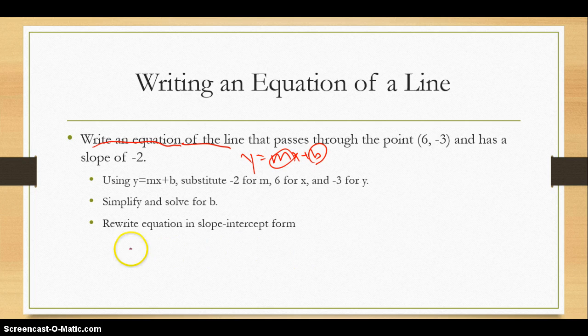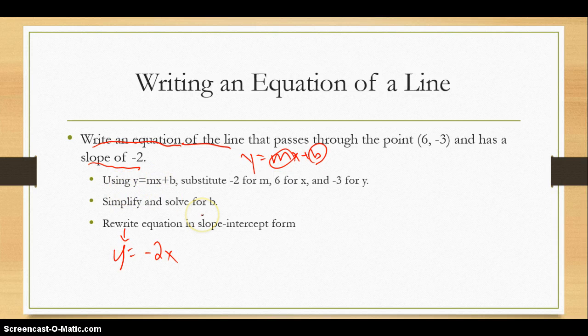So far in our answer, that's step 3 right here, rewrite the equation in slope-intercept form. So far right now we have y equals -2x, because we know the slope is -2. It tells us that the slope is -2. So what we're missing is the b. So here we go. This tells us how to find that.